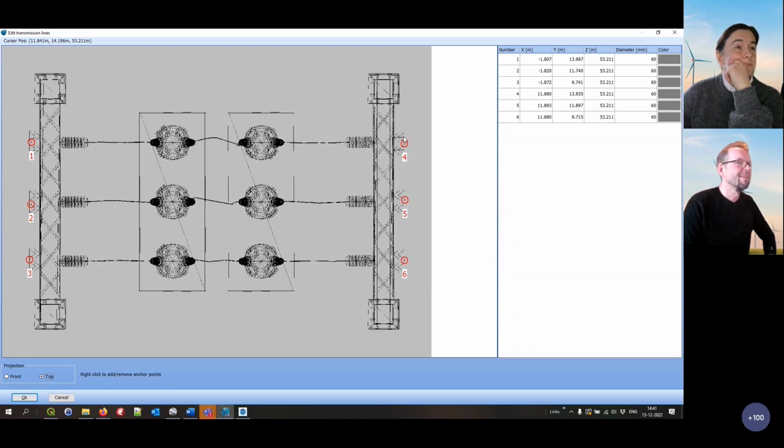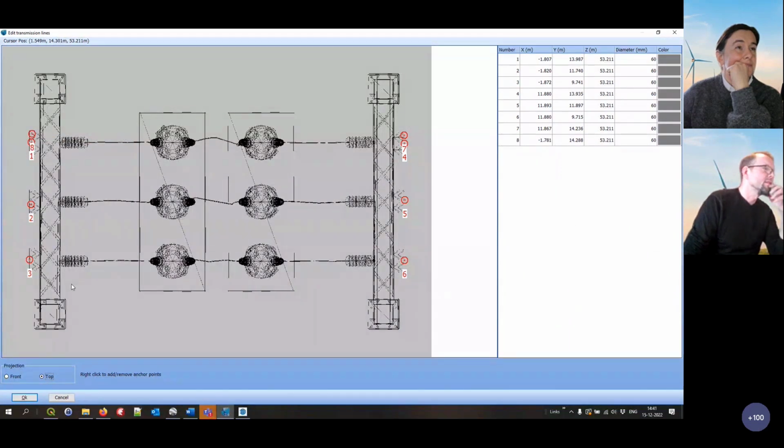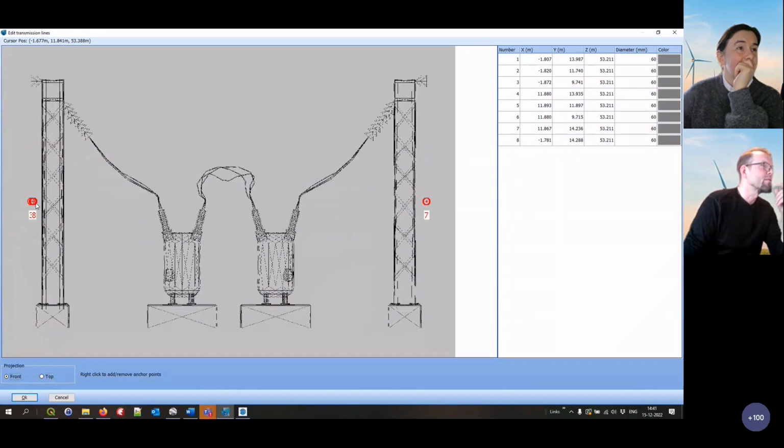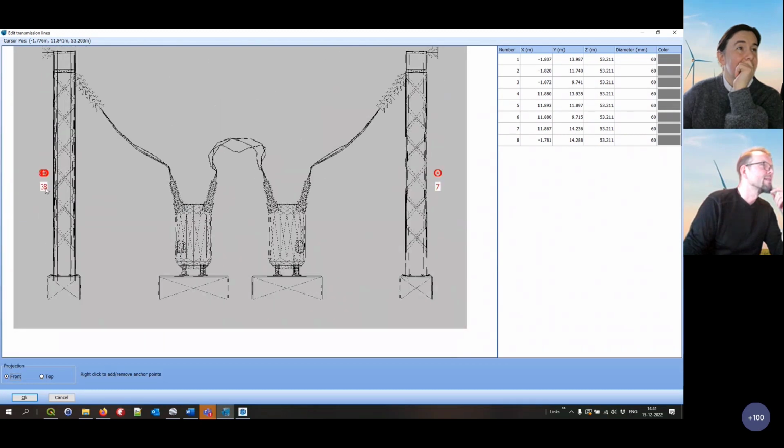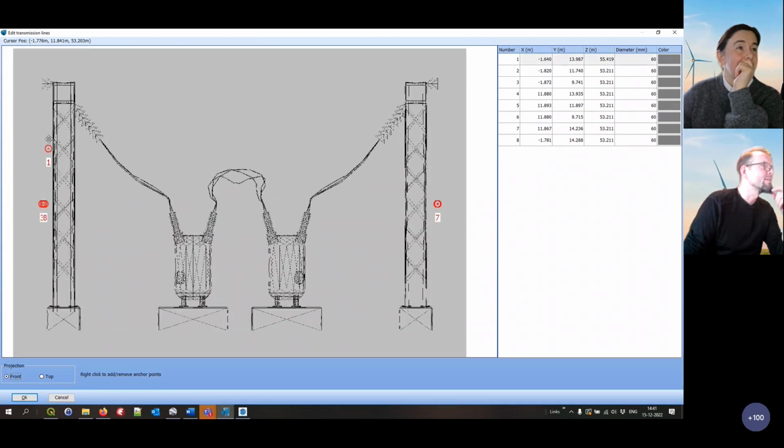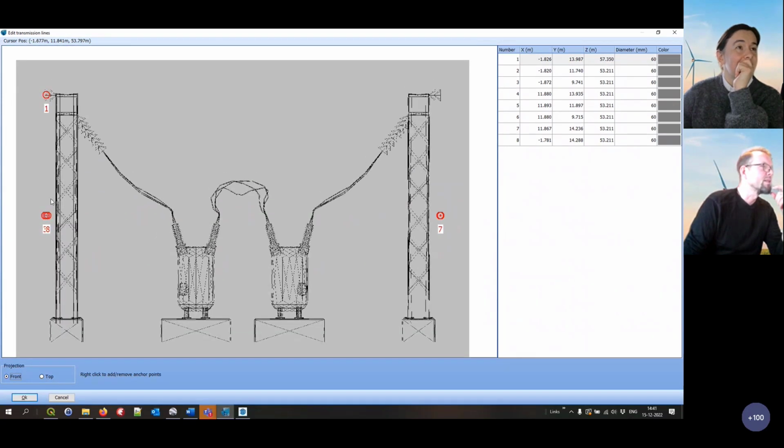Right. I think I made just a tiny mistake here. I don't think that I added the correct order, so this might not look as nice as it could. But of course, it's important that you put them in a logical position, so the lines are not crossing on the way from one object to the next one. As you can see, I have this model in two projections, a top and a side projection, and that is enough for you to place the connection points correctly.